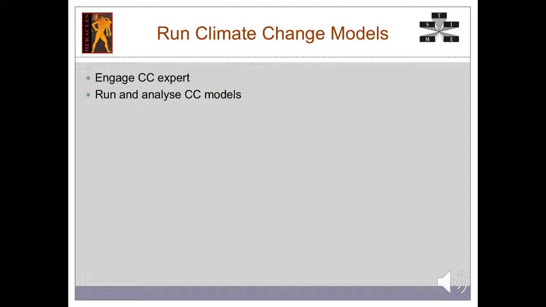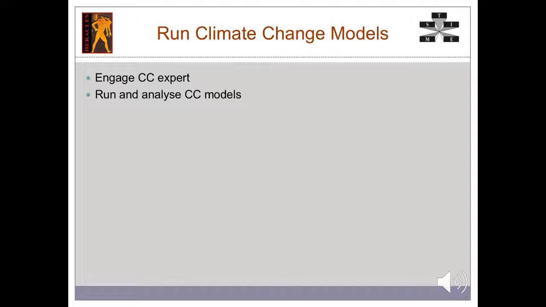Run climate change model is not a complicated step here. The models, of course, could be complicated, but it's called out as a separate element in our operational procedures because of the prominence of climate change as a driver for issues with cultural heritage sites, as well as for this program itself. Then there's a threat assessment based on the climate change modeling.